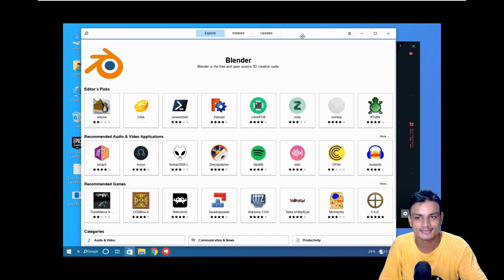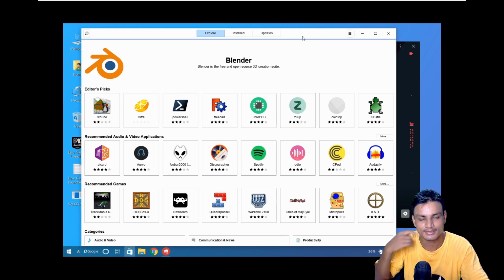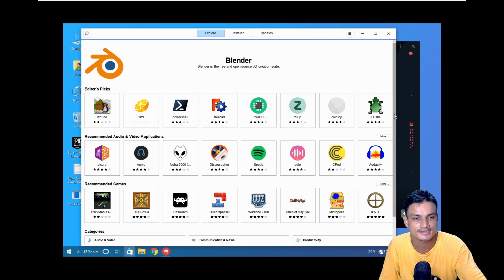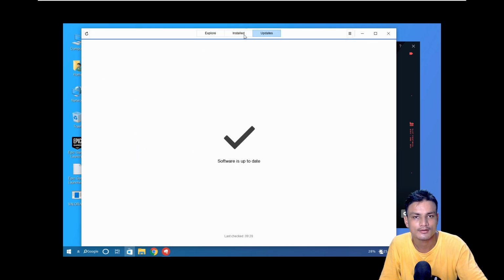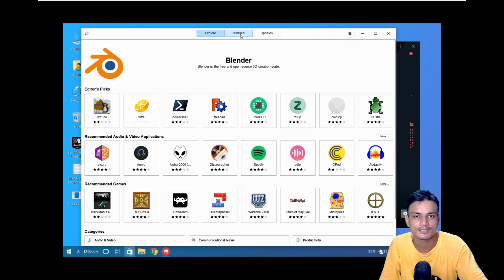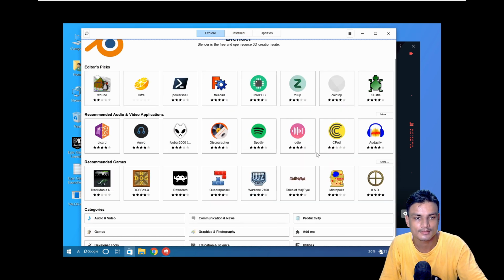Okay, so this is the software repository. I don't know how to say that, but this is where you can install the real Linux software. Okay, good thing. Almost all the distros have their own software database.